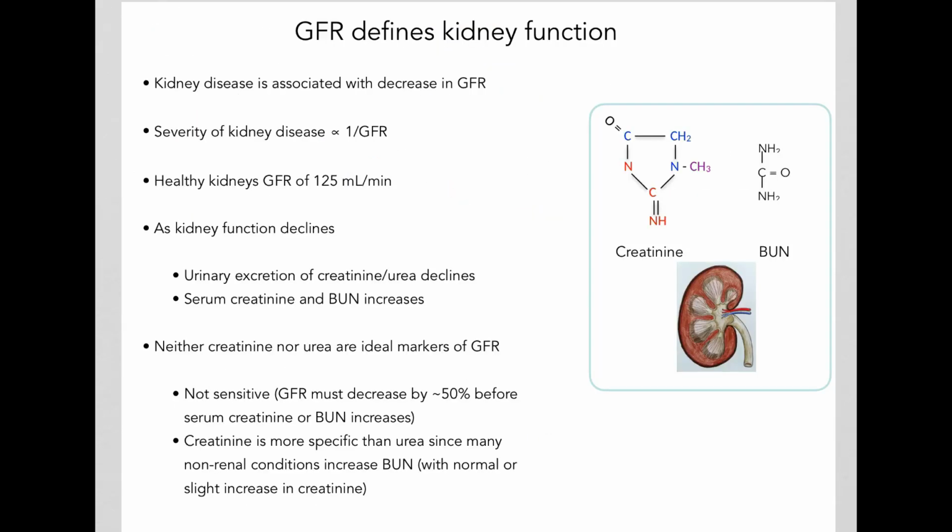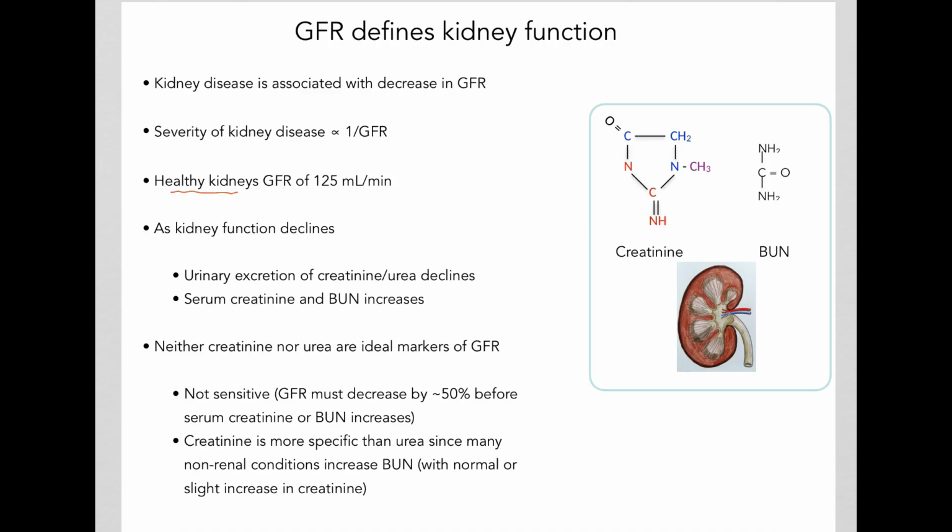the kidney. So clinically, why do we need the glomerular filtration rate? The reason is because the GFR defines kidney function. Basically, kidney disease is associated with decrease in GFR. The more severe the kidney disease, the less the GFR. So the severity of the kidney disease is inversely proportional to the GFR.